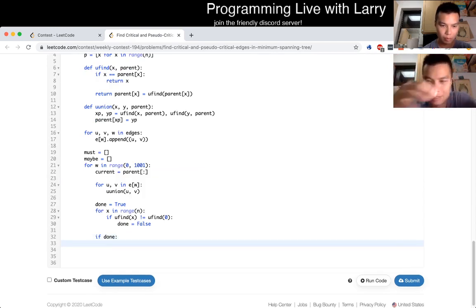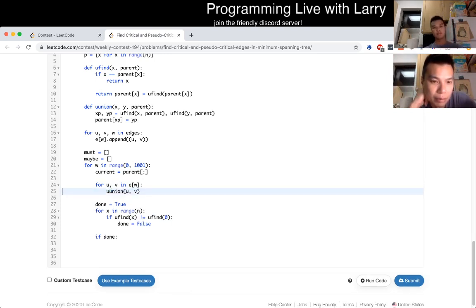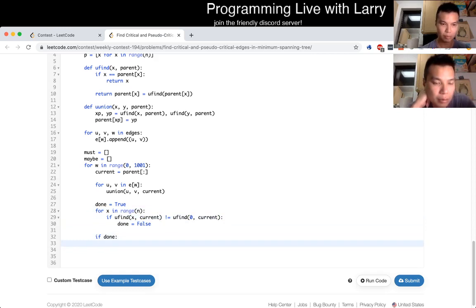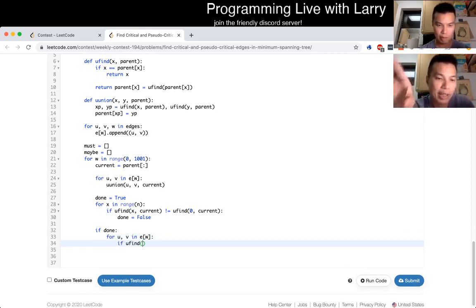Maybe meaning that it's pseudo-critical in the definition of this problem. So this is wrong.